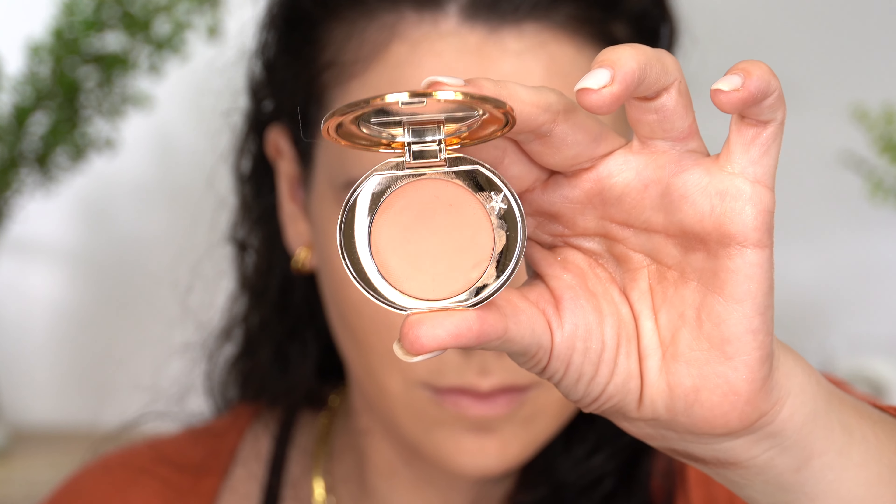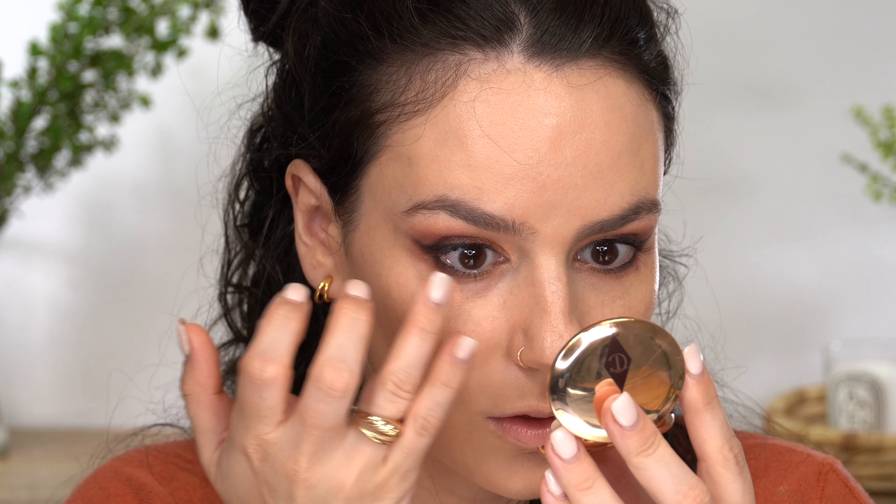For concealers I also have three. My first is the Charlotte Tilbury Under Eye Corrector in medium. I really enjoy this — I've used it pretty much every time I did my makeup. I just dot a little bit under my dark circles to cancel them out. I try not to use too much because I don't want layers getting into my fine lines. I wouldn't say it's better than my Bobbi Brown one, but they're kind of neck and neck. The Bobbi Brown is a little bit more emollient, but this is not hard to blend at all.